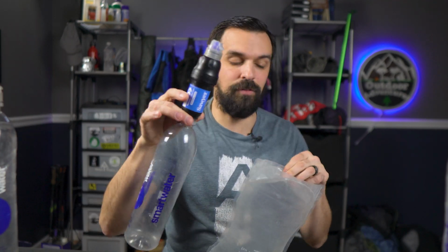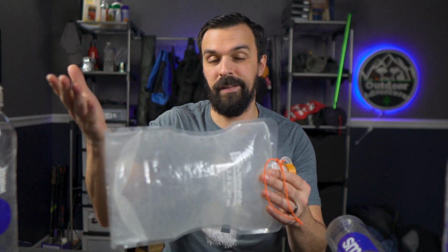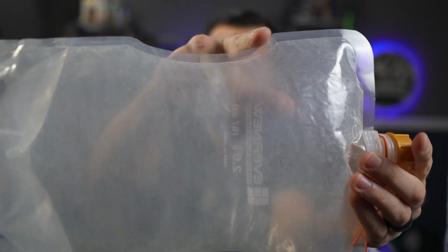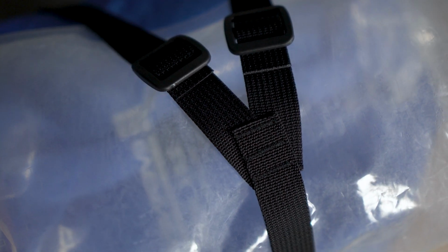I've never had a problem with one of these, except whenever I attach a filter to it and put a lot of stress on the fused sections over here. And this actually works really good with a V-strap or even a single strap over a backpack, like the top of the lid, because of the design with the curves on the side. And it's way more pronounced whenever it's filled up to capacity.